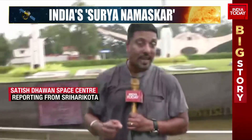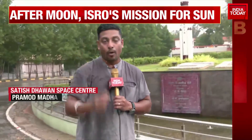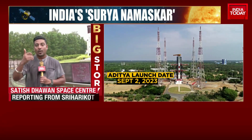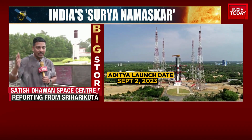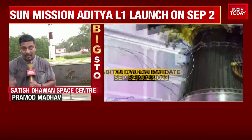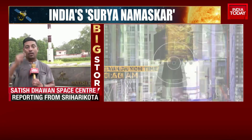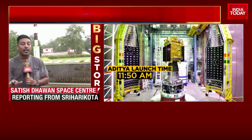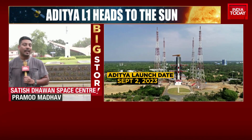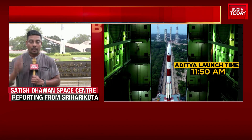The important aspect here is that this satellite is going to orbit an imaginary point based on an equation called the Lagrange equation — the L1 point. This is a point where the sun's gravity and the Earth's gravitational force balance in such a way that if we place the satellite around this point, it will have the ability to go in a halo orbit, giving it 24/7 observation of the sun, studying what is happening on the sun's surface, the corona, and the chromosphere.